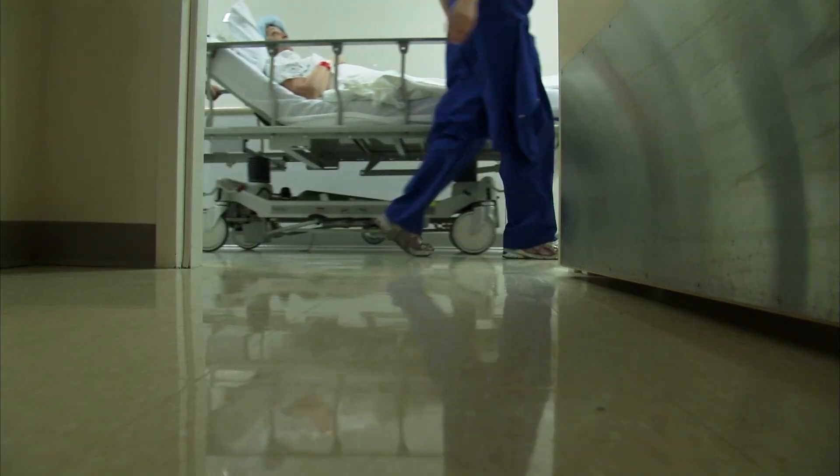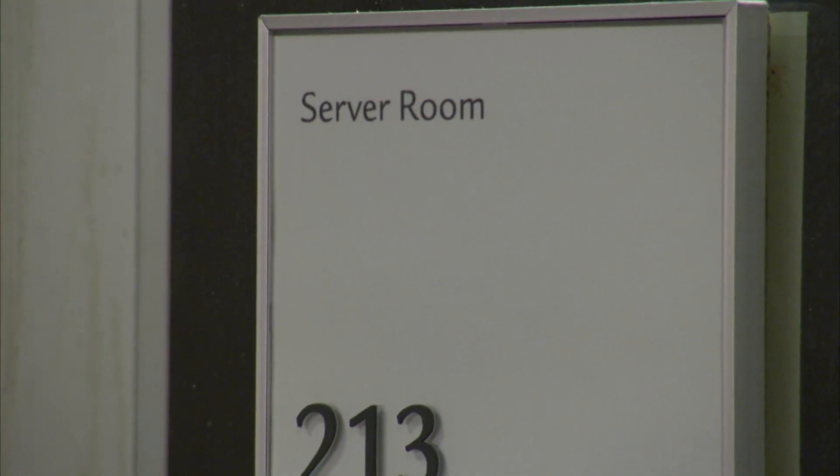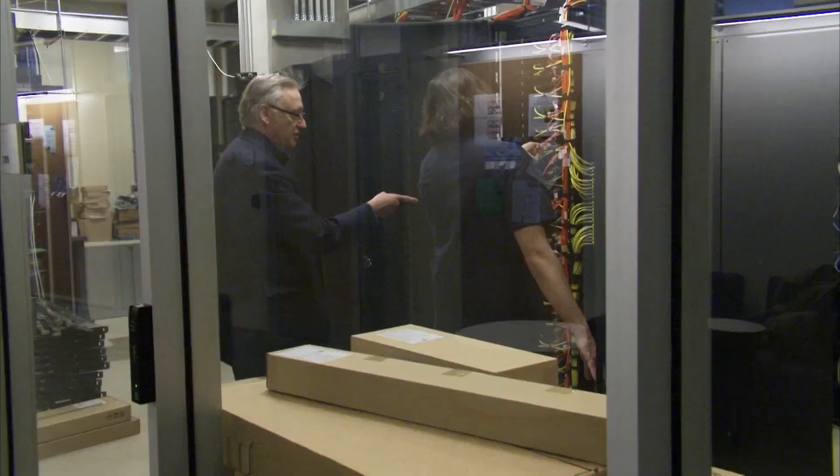We work closely in the field of neurology, neurosurgery, and epilepsy, and we're both interested in trying to optimize the way we figure out where seizures are coming from in the human brain. That's extremely important because we can offer a patient a resection of that area if it's in a safe region to operate on. As a surgeon, we need to know precisely what the boundaries of that region are — a computer algorithm might be able to see details that the human eye cannot.